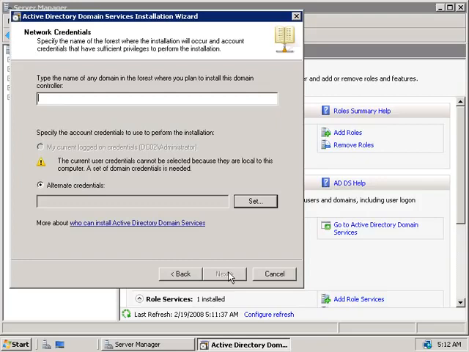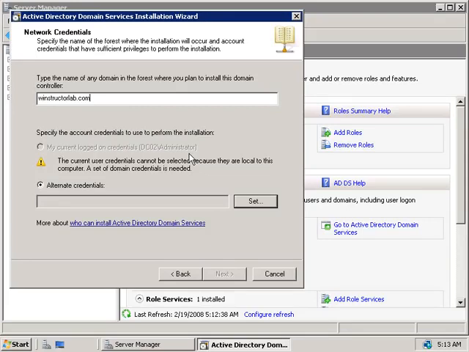Now we'll need to enter the name of the domain that this new domain controller is going to be part of. So that will be winstructorlab.com. Also note here in the middle that we have a warning message telling us that the account we're currently logged on with is local to this computer, and that's DC02/administrator. Since I'm logged onto this server using the local administrator's account, this server isn't yet part of any domain.